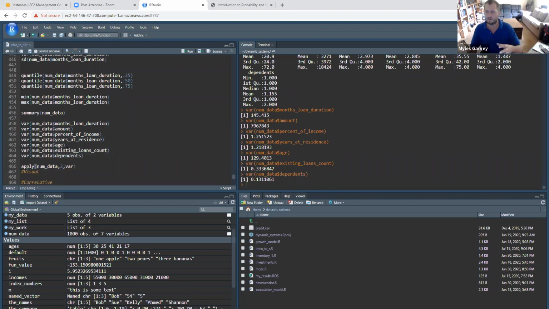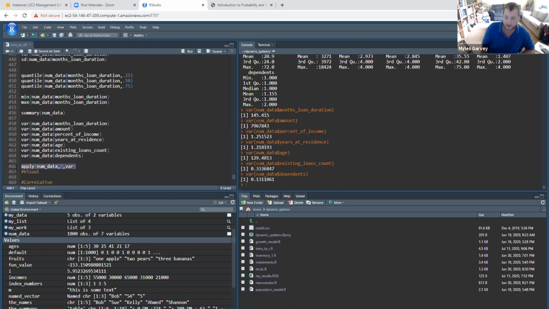So I want some way to tell R, hey, apply the same function, var, to every single column in my data frame. And the way we can do that is with the apply function. We're telling R, hey, apply the variance function to every column in the data frame num data.